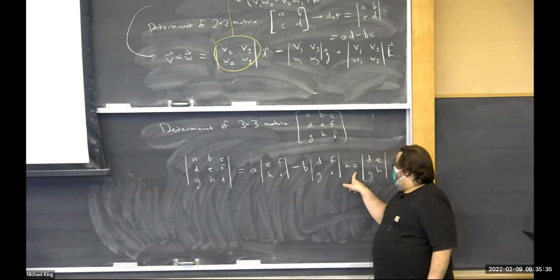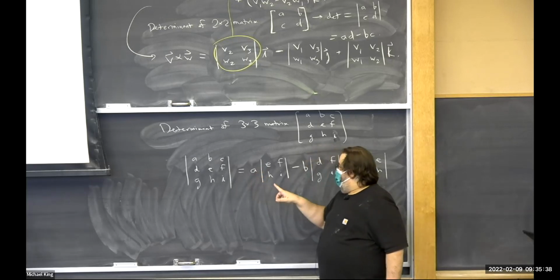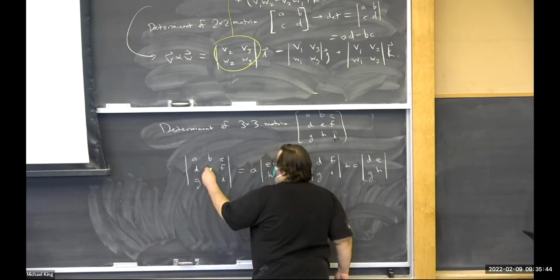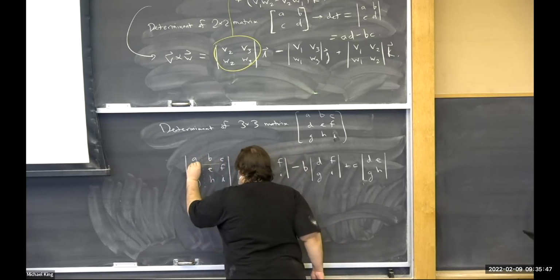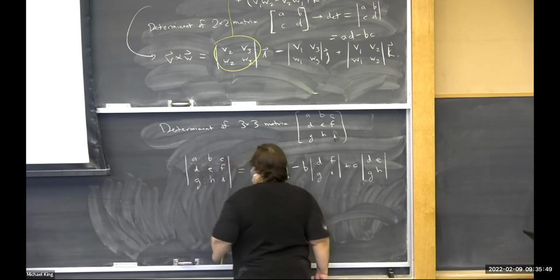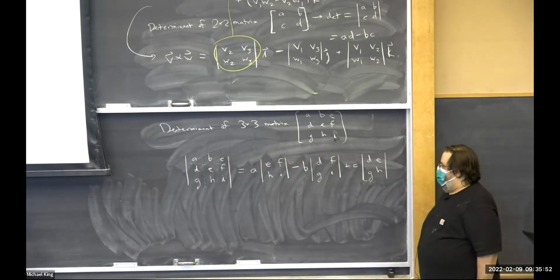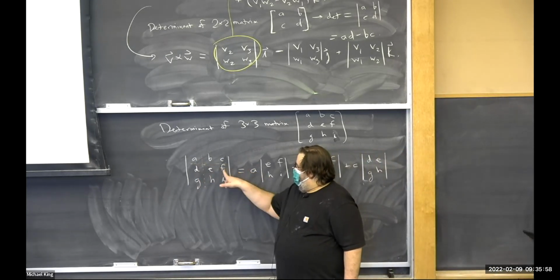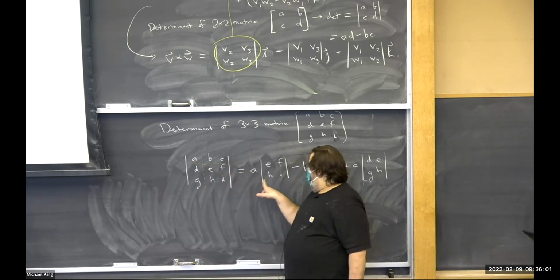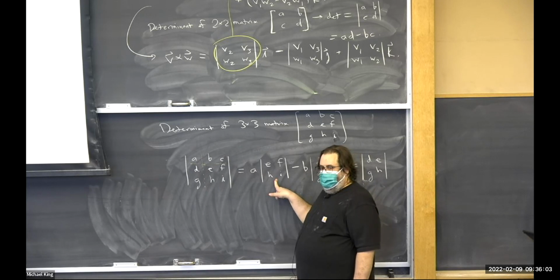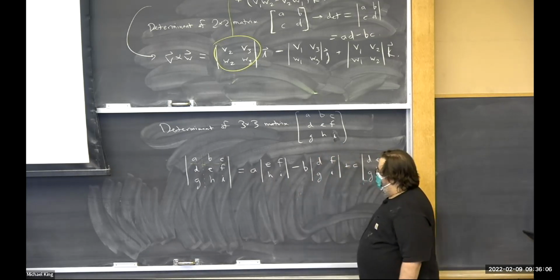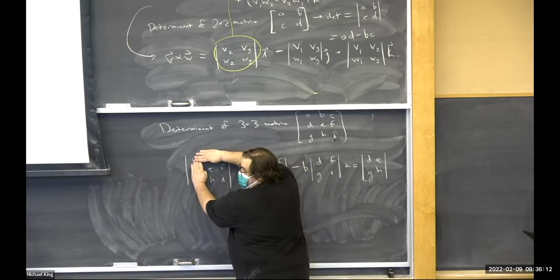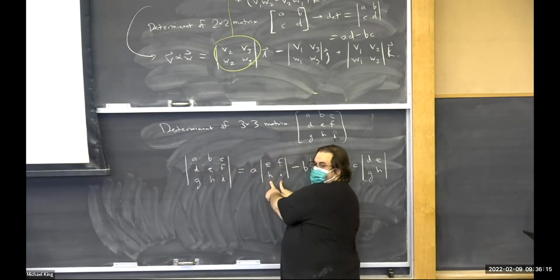There's an A, there's a B, there's a C. That's the first row of this, right? What am I multiplying A by? If you look at it this way, if I isolate this A, then the 2 by 2 that's left over here is what I'm taking the determinant of. Another way to think about this is if I look at A and then delete the row and column containing A, what I'm left with is the proper 2 by 2 determinant.